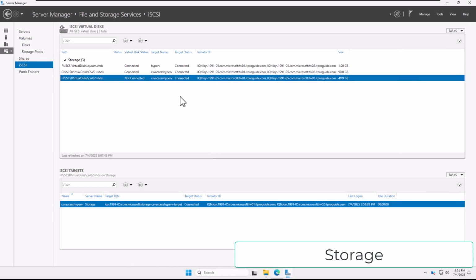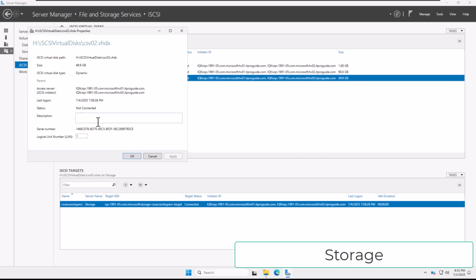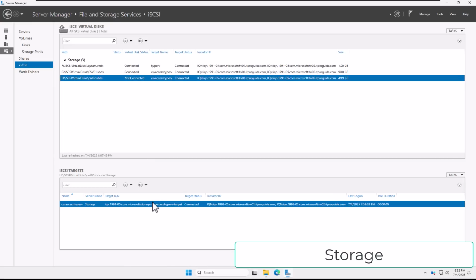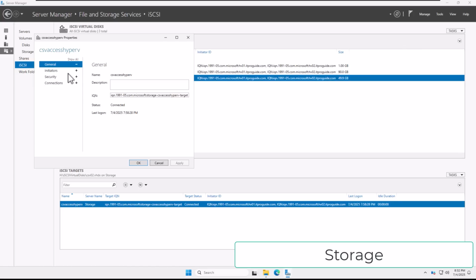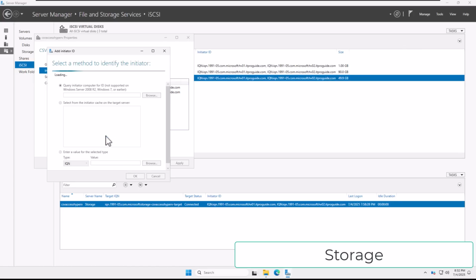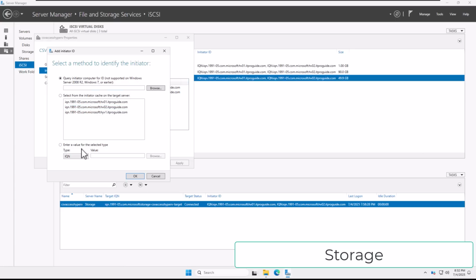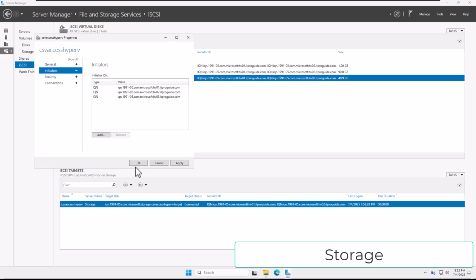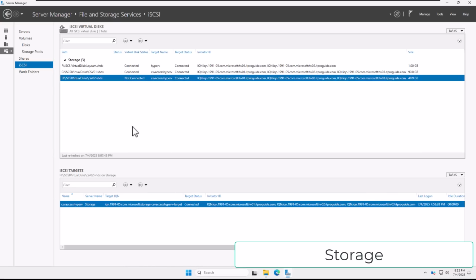Now I'm accessing the storage. To provide access, first let's see which servers have access to this disk. Here you can see the access servers: Hyper-V 1 and Hyper-V 2 have access to cluster disk 02. To assign new access, go to this iSCSI target, select the disk, click Properties, click on Initiator, then add the IQN address. For that, click on the select box, then paste the one copied from the Hyper-V 3 server. Now this disk will be presented to the Hyper-V 3 server.